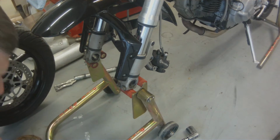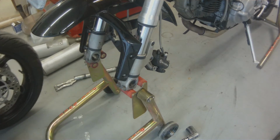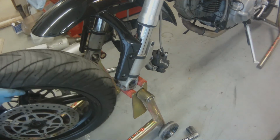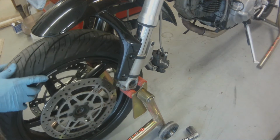Now that we've got that fender on, let's go ahead and put our front wheel on. The front wheel is going to go on just like it's gone off and on any other time that you've worked on the bike.